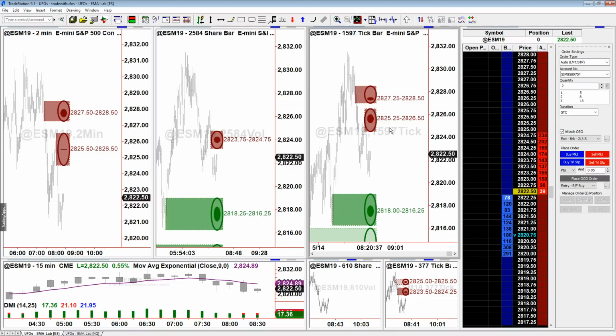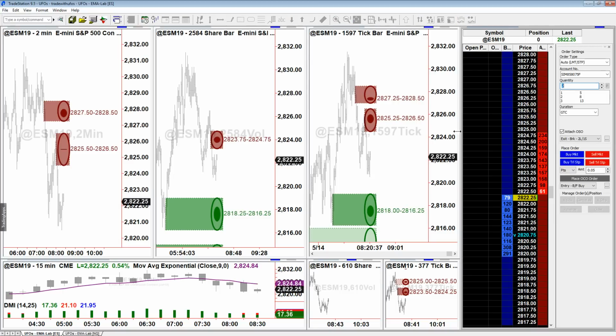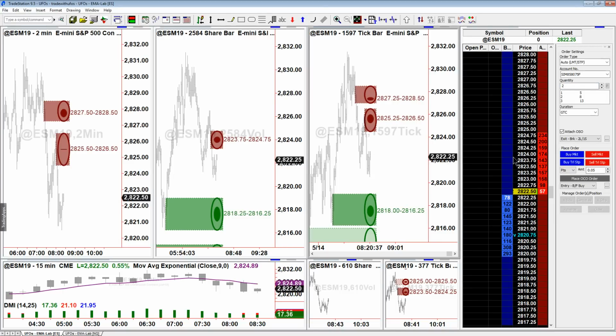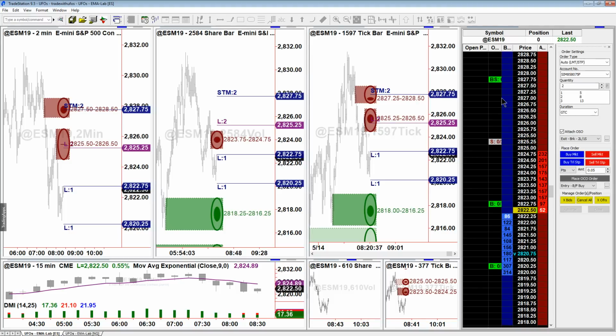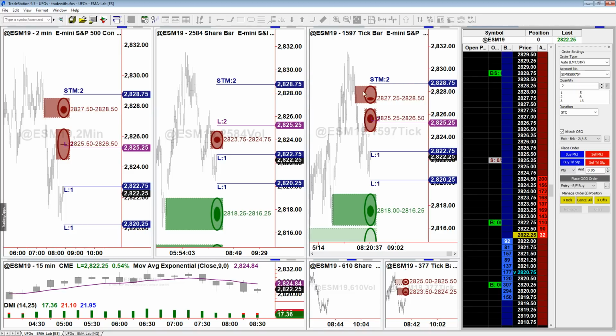Okay, so let's go ahead and make sure we got the right quantity of contracts. I am using 2 contracts. Everybody, you would need to calculate the size that you want, but I'm gonna look for 25.25, sorry, and I'm gonna enter a trade here. Okay, that's gonna be my entry with a stop located at 75. Okay, with a stop located at 75. So notice how my stop is above this UFO, but also above that UFO, and here as well in the white space. So I don't have my stop within some UFO. My stop is in the middle of nowhere, if you wish.